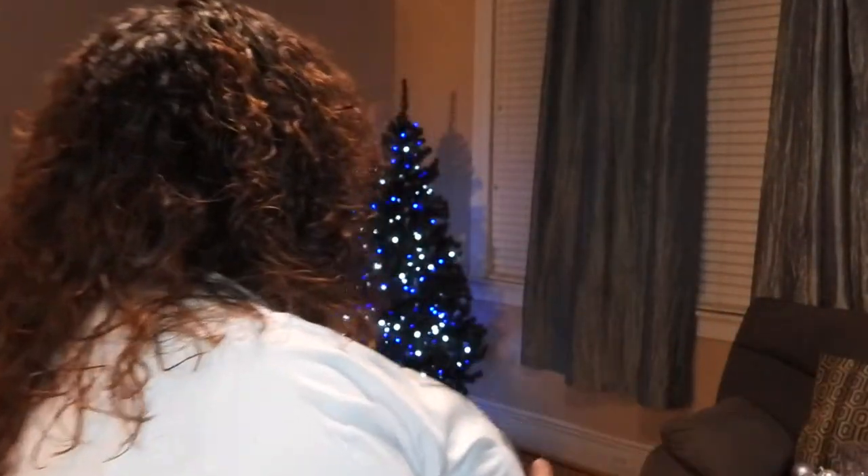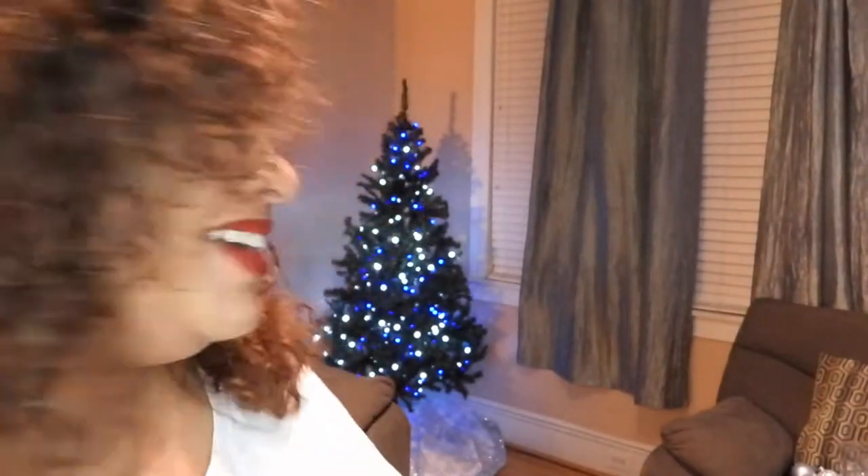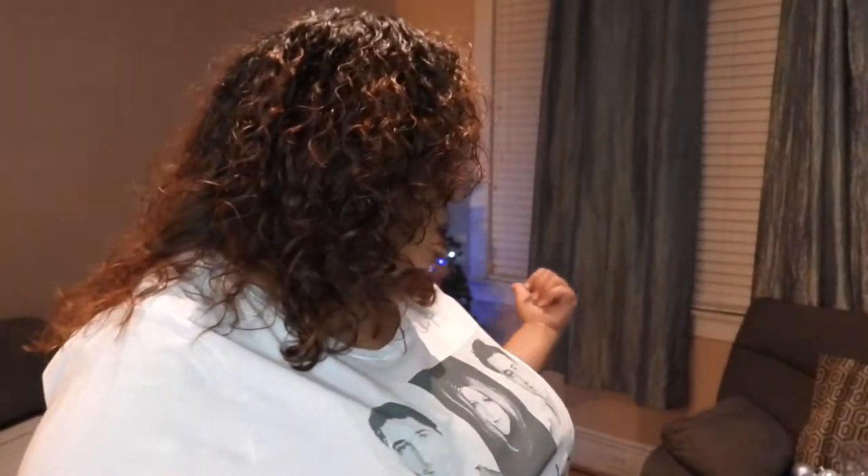Alright, so we just finished putting the lights on the Christmas tree, and we put the skirt on the tree as well. You guys, I got hot so I changed — I was trying to look cute but that didn't work because all of this made me hot. So I changed into a comfy tee and I'm much more comfortable now. We're gonna put the ornaments on the Christmas tree and try to finish these arches.